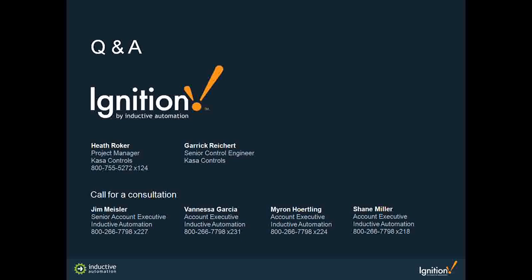On how much someone needs to know about databases and SQL to make changes in Ignition: with the transaction groups, you can do a lot of the setup to read and write from the database without having to write SQL queries — you can do it without knowing much about selects and inserts. But knowing SQL makes you more powerful. Training is recommended — there are definitely best practices taught in Ignition training courses, and attending training is something the engineer personally recommends.